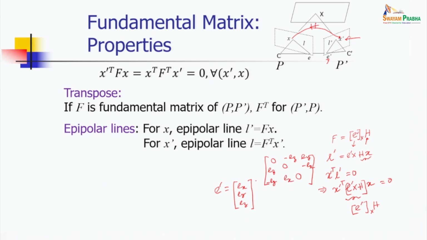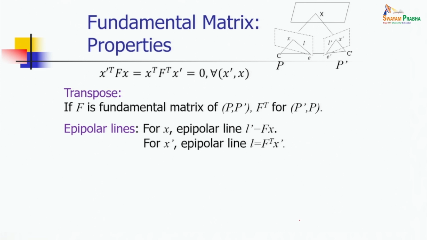So E prime cross is equal to this matrix. Equivalently, it is performing the corresponding cross product of vector E prime cross x prime or E prime cross Hx, both. So these are certain things we discussed in the previous class, and we are continuing this discussion in this lecture also.